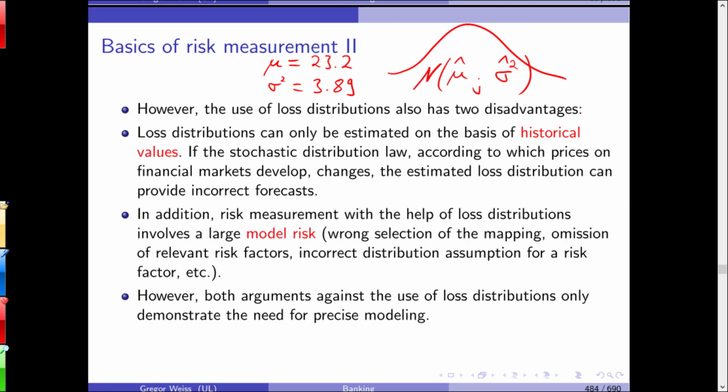The model would be a normal distribution. I could have also used a t-distribution. I could have used a uniform distribution. It's up to me. And that's why I have model risk. If I choose the wrong model, if I choose the wrong parameters, if I estimate the parameters in an inaccurate way, I have model risk. The model might not fit the data, or it might not be able to fit the true underlying distribution. That's model risk. By the way, also great papers by Jon Danielsson on model risk from LSE.